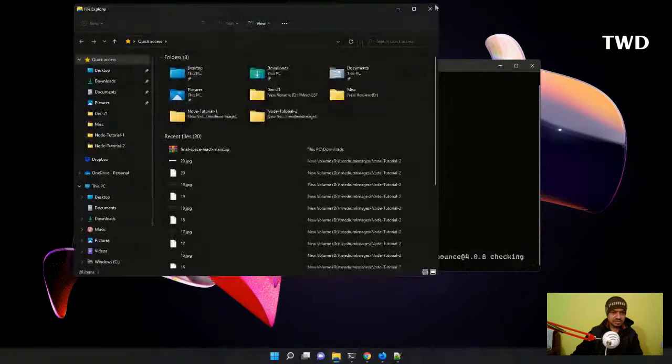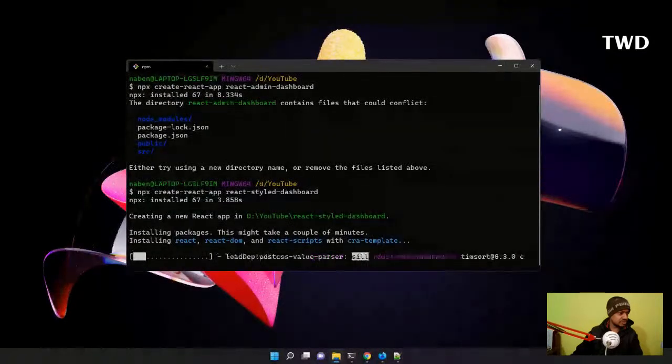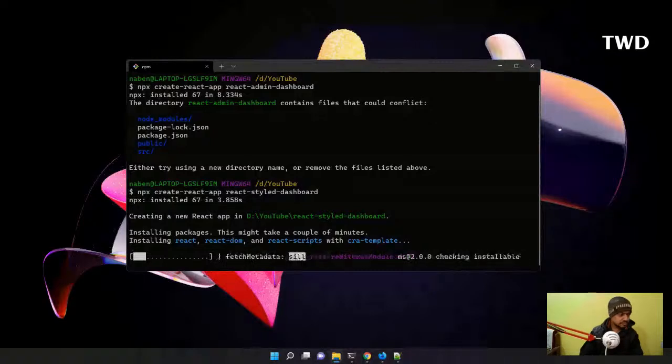In the meantime, let me show what this app is. Anyways, I have to do an npm start for that, so I'll do it. Not an issue. Let this be done.